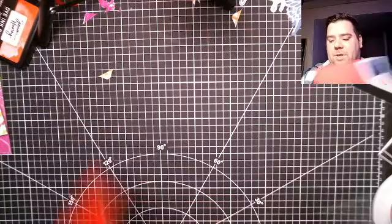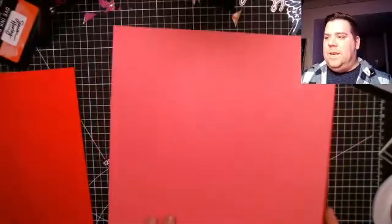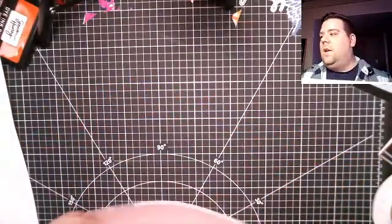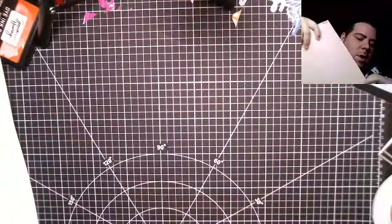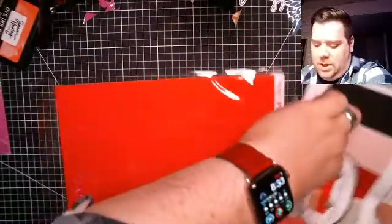If you're making envelopes, like we made before, they're double-sided in color. So this is red and gray, and it's really going to mess with the camera because of that red. Then this one is pink. It's a much lighter pink than it's showing up on screen, and black. Okay. And then this one is a darker red and a light pink. So if you were to use these to make those envelopes, it would give you a different inside color of your envelope than the outside. Does that make sense? I sure hope that makes sense.